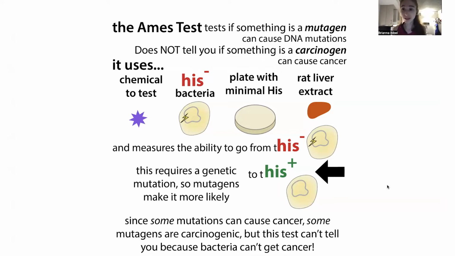Basically, it takes bacteria that can't make histidine, this amino acid histidine. We'll go into more detail, but one of these protein letters, it can't make this important building block that it needs. Then you grow it in media, bacteria food that doesn't have histidine, and you measure the ability of mutations to form that will cause revertant mutations. That will fix the gene that they had a defect in that made them unable to make histidine. Now they can make histidine, and since they can make histidine, they can grow on the plate, and then you can measure the number of colonies.